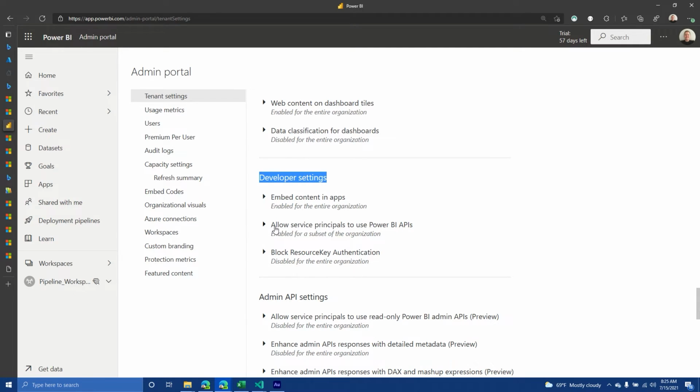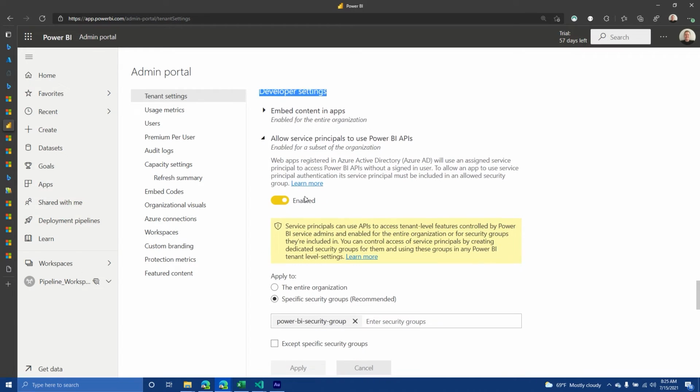If you expand Allow service principals to use Power BI APIs, right now I have it enabled. More than likely, you're going to have it disabled. You want to turn it to enabled. And then you want to say, who does this apply to? What are the service principals that I'm allowing access? In this situation, we're going to specify a specific security group.